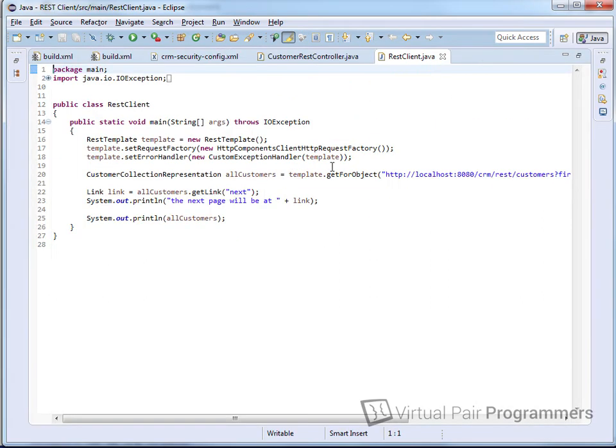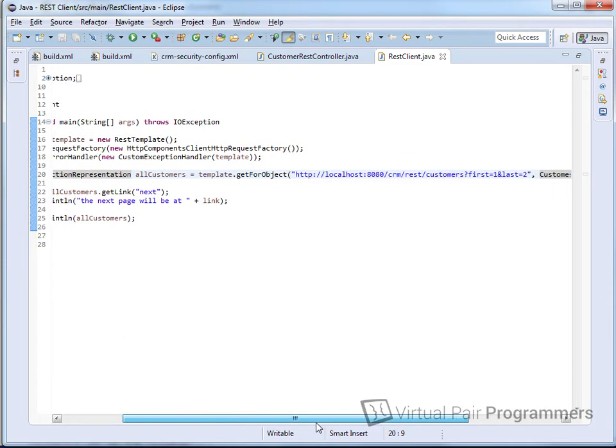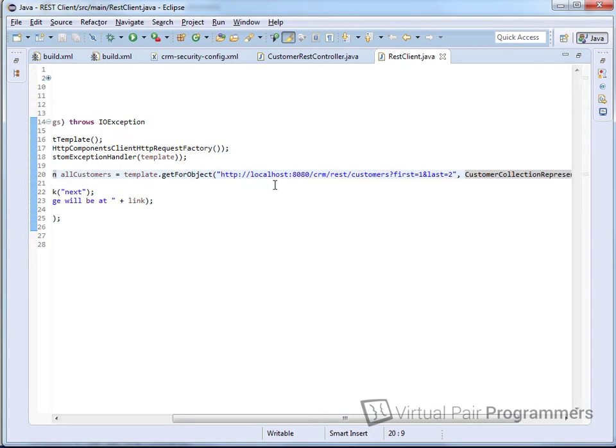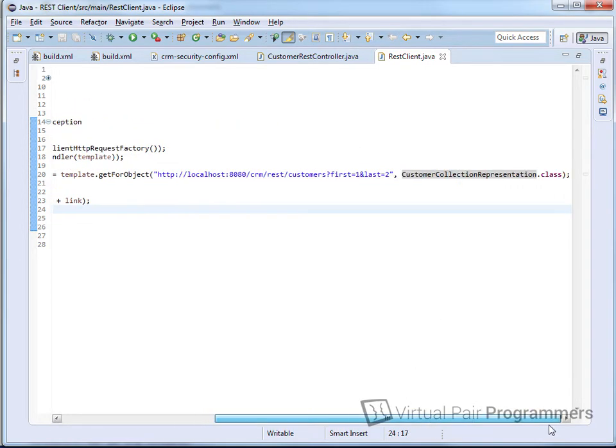So you can think of this as just being a standalone client application. And as we did on the Spring Remoting course, we're using the class called the REST template. That's a helper class supplied by Spring to make it easy to call REST web services. And really the important line of code is here on line 20, where we're making a GET request to pretty much the same URL pattern that you saw in the browser. Slight differences, we're supplying parameters. We're just saying we want the first 2 customers to be returned.